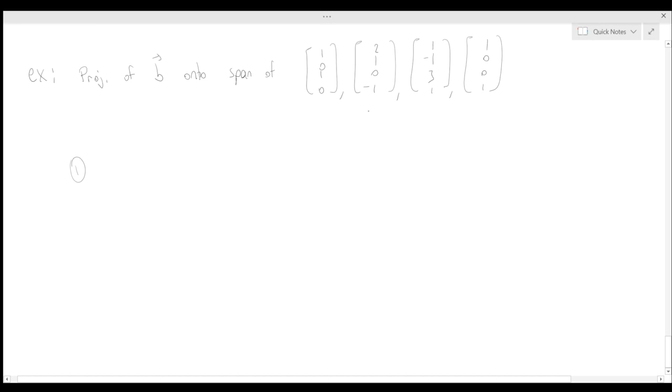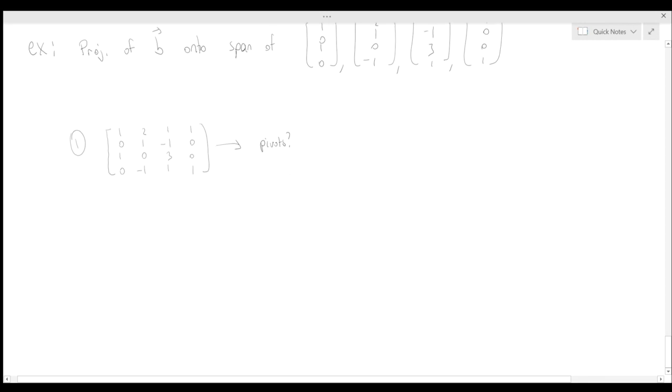Now, note that these vectors are not necessarily linearly independent. We don't know if that's the case or not. So what we could do is put them into a matrix first as columns. And then we can row reduce and find where the pivots are. Remember that where the pivots are will tell you which of these vectors would actually form a basis for their span. In this example, you would have gotten pivots in the first, second, and fourth columns.